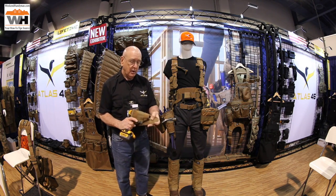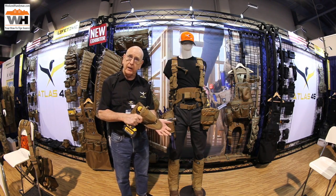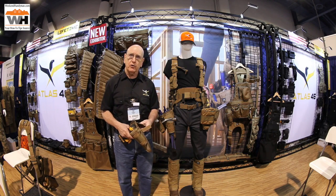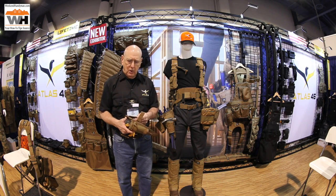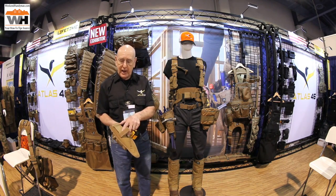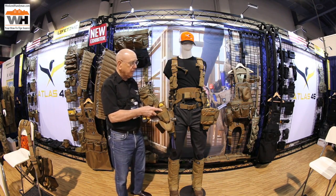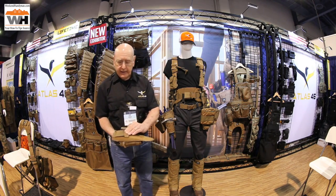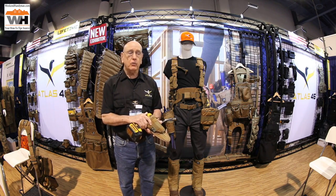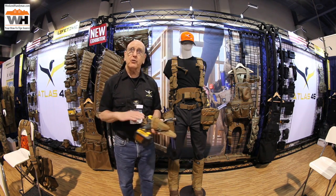Another feature is the drill bit safety slide, so it's not digging into your pants or your body. We did thousands and thousands of vests and pouches using the MOLLE system, but in the hardware world we simplified it down to what we call the AIM system. It has a plastic back, set up so you can put it on a belt or on other pouches that we have, and lock it in with velcro. Just like with your pistol — it was always in the same place — same thing with your work tools.